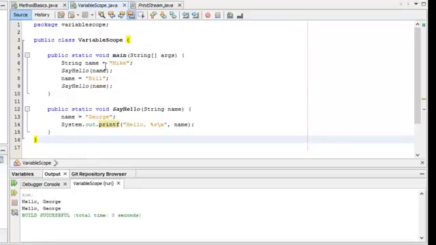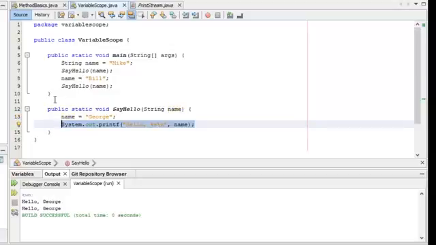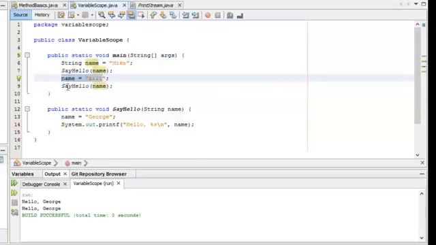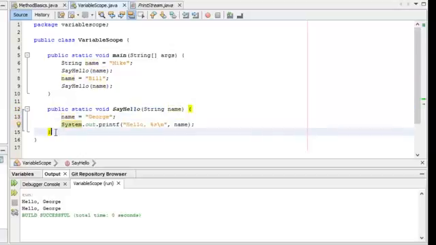And what is happening here is you're passing in the value Mike into say hello, and then it comes down here and says, I'm going to make a variable called name that's going to exist from here to here, and it's going to have the value to start out Mike, and then I'm going to set that value to George, and then I'm going to say hello George. Then when I go here, name dies, I come back up here, but in this block a different copy of name still exists. That name I'm going to set to Bill. Then I'm going to call say hello again with Bill. I'm going to come down here, string name is Bill, then I'm going to set it to George, then I'm going to print hello George, then this version of name dies, and I come back up here.